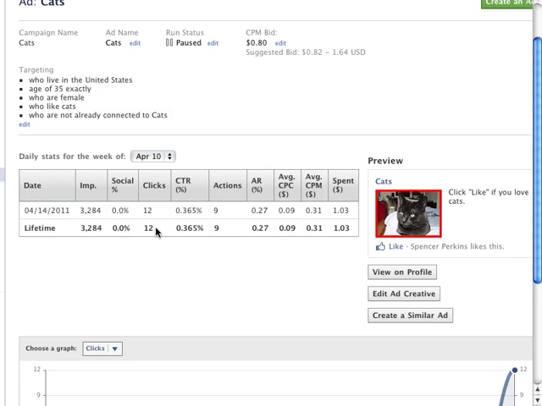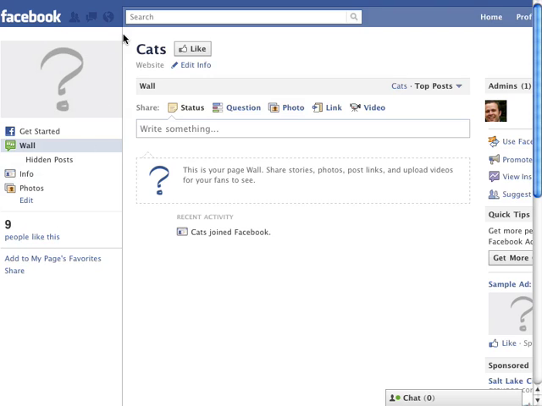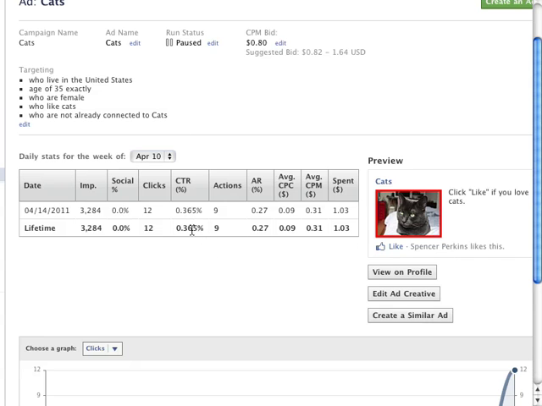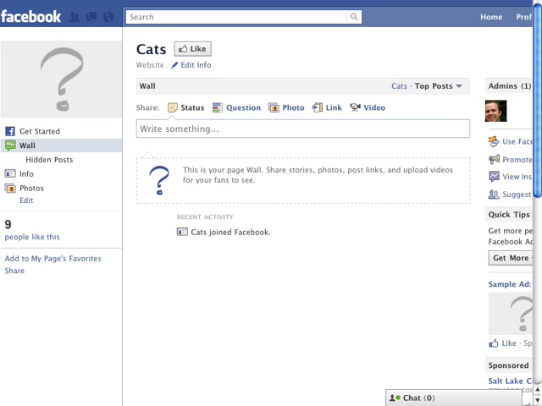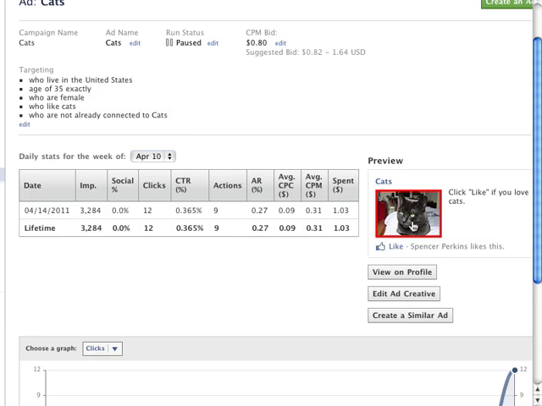And what's awesome about this is we had 12 clicks and we had 9 people like the page. And that's not uncommon. The conversion rates from clicks to likes are usually about that, usually like 80 to 90%. Now the CTR isn't bad. Like I said in the guide and in the initial video, I usually shoot for a 0.5% CTR, so it's almost there but not quite. And probably a reason that it's not doing as well is because we don't have any material on this page. But if we maybe tested a different image, I guarantee you we could get that number up.